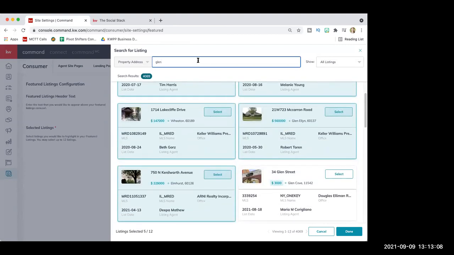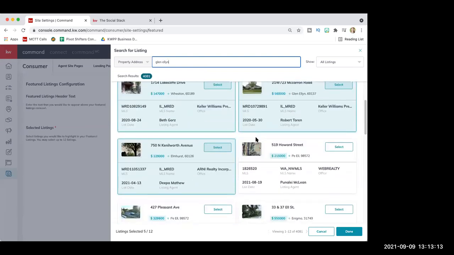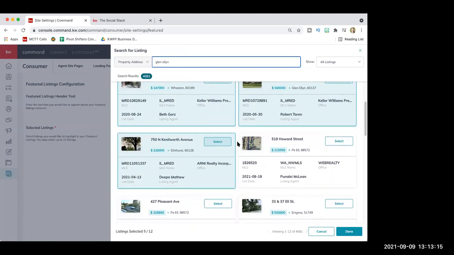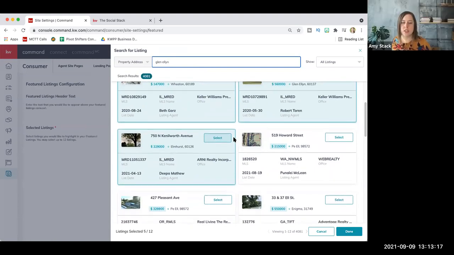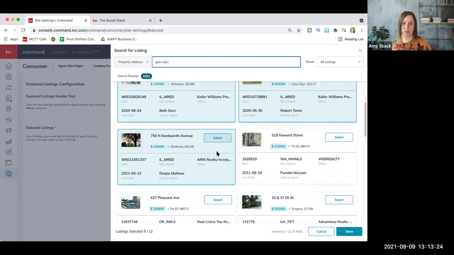This is Brandy Head. I'm curious to know, why would we want to show listings for other brokerages? Well, if you're trying to show listings in a certain area, to just show what's on the market, you're farming a specific area, you might want to feature properties that are available in that area.